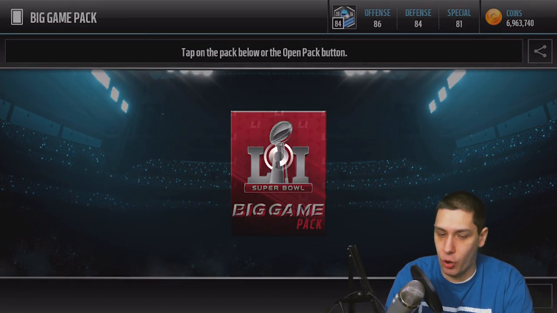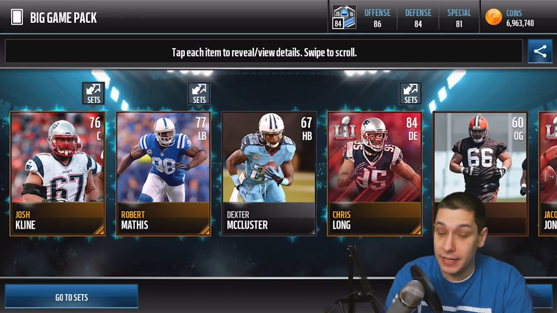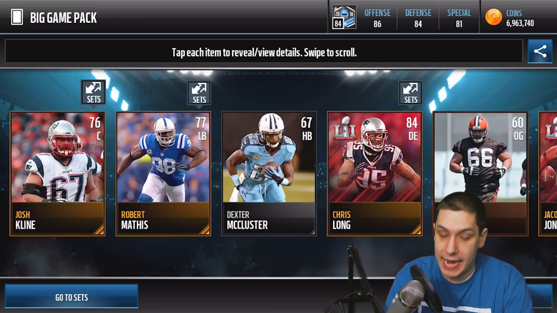Something new, at least, to Jacoby Jones. Still looking for that Vick, boys. At least all these packs are also going to contain gold players beyond the standard Super Bowl players that you get. This time we get two Super Bowl players, Jacoby Jones and X Long.